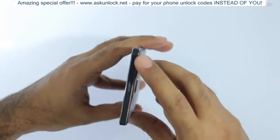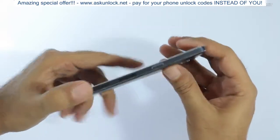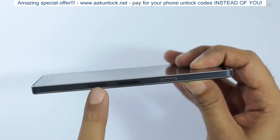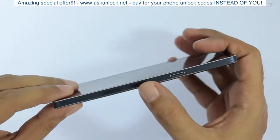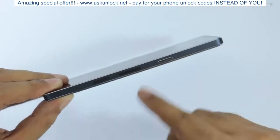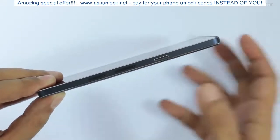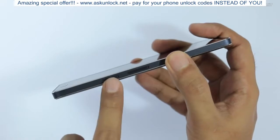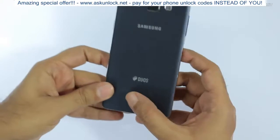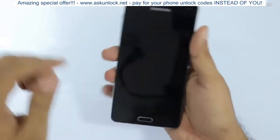On the top, actually we have nothing over here, and on this end we have the power on off button. Here if you look closely, we have two slots, and one is for the nano SIM, and the second slot is very interesting. You can either add your second nano SIM on this one or a micro SD card. So you got to decide if you want to have the micro SD card or the second SIM. For testing, I have added one nano SIM, and in the second slot I added a micro SD card. So with this device, though it's a duos device, you have to decide if you want to use the micro SD card or the second SIM.